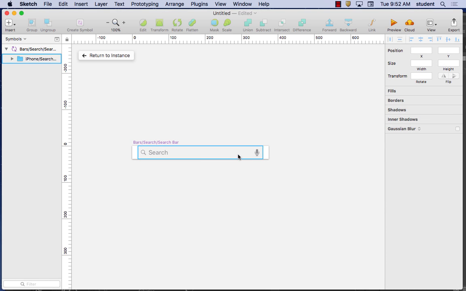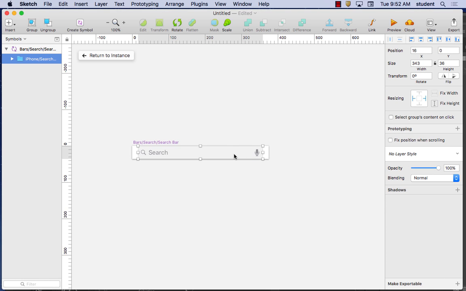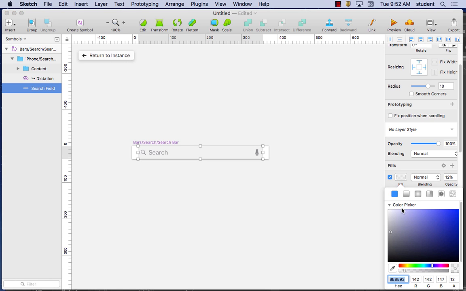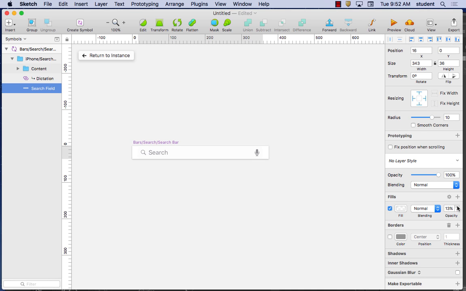Of course, I don't want this background being dark gray like this. So I'm going to double click on it, and it takes me to the editing features, and I can change the fill. Right now it's at a 12% opacity. That's why I can't see it, because it's transparent and going through to that ugly blue background that I made. I'm going to change it to a white, or almost white, maybe a light gray. And then I'm going to change the opacity up to 100%. You can type in 100. I don't have to sit there and dial with my mouse.